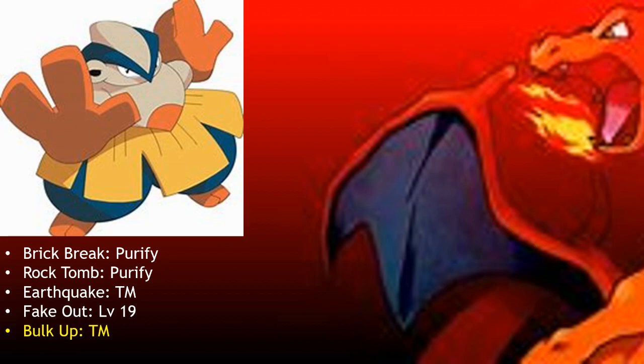I would prefer Bulk Up over Fake Out, but grinding up to that amount in battle, Area 8, it's just not worth it. Hariyama learns Brick Break upon Purification, and Rock Tomb as well through the Purification process. It can learn Fake Out at level 19, which is just a couple levels after it's purified, and Earthquake can be found at the Shadow Pokemon Factory.